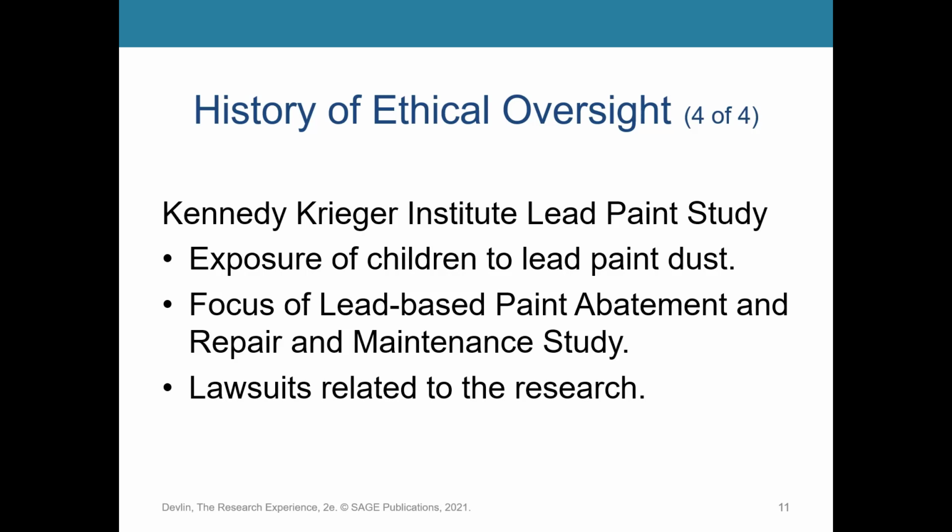A lot of lawsuits were filed related to this research. When you think about it now, we call this research non-therapeutic because it offered no direct benefits to the children. Actually, it was harmful. The Court of Appeals in Maryland stated that a parent, appropriate relative, or appropriate surrogate cannot consent to the participation of a child or other person under legal disability in a non-therapeutic research study or in studies in which there is risk of injury, damage, or damage of health to the subject. This ruling marked the first time in the U.S. court system that the Nuremberg Code that we talked about earlier was adopted.